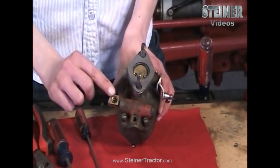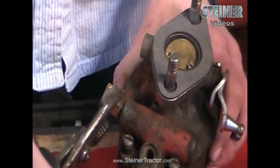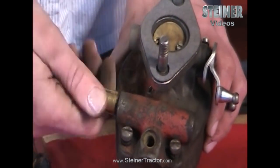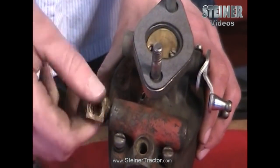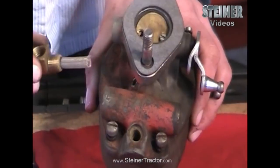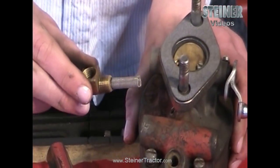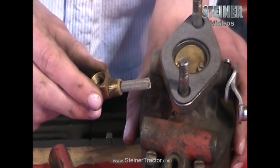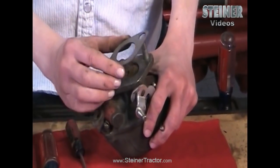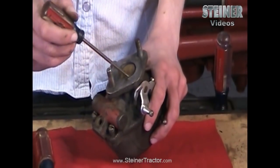On the side here is called the fuel inlet. You want to be careful when you take this one out — you don't want to crush it as it is soft brass. Just turn that out. There's a filter on the end of this one, so you want to be sure the filter comes off because sometimes it gets separated. Often the filter is filled with a lot of junk, so you either want to clean that really well or just replace it completely. Be sure that you remove the gasket from the top portion — it might still be on the manifold. You definitely want to get that off so that you don't double up your gaskets when you put this back on.